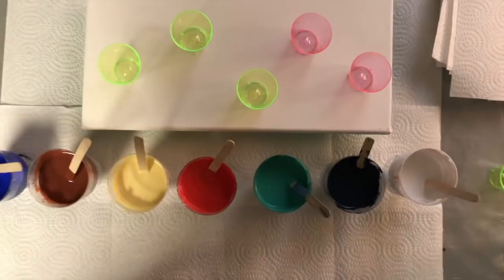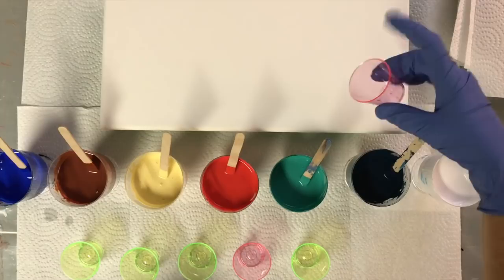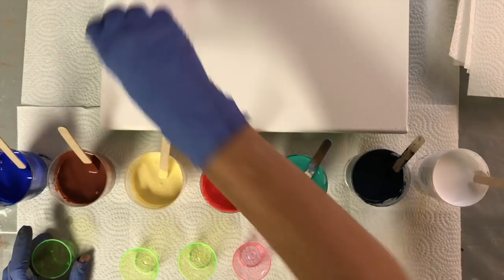Okay, I'm back. So now I'm going to start pouring the colors in the little cups. I'm just using these tiny little cups. I'm going to fill up six of them. I'm going to put one on the side just in case I need it for the end. So basically I'll put five in different spots on the canvas.